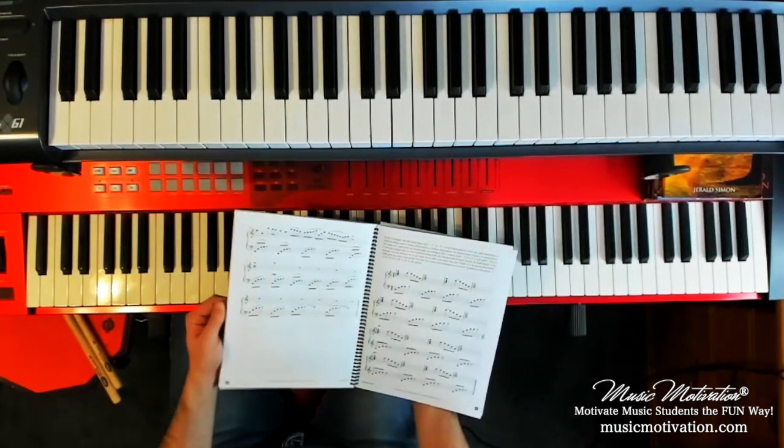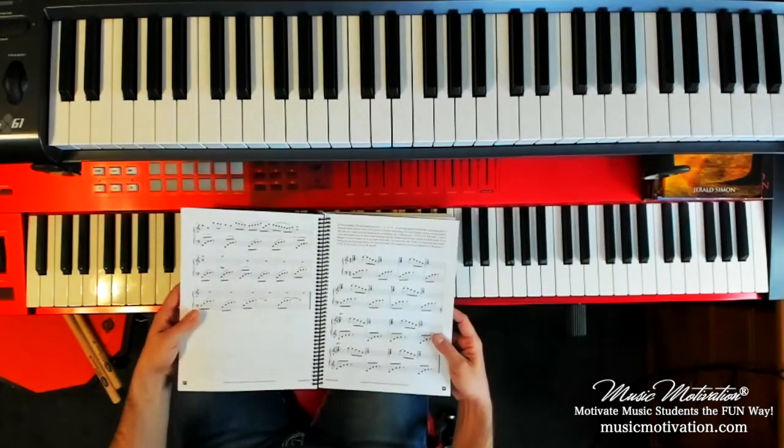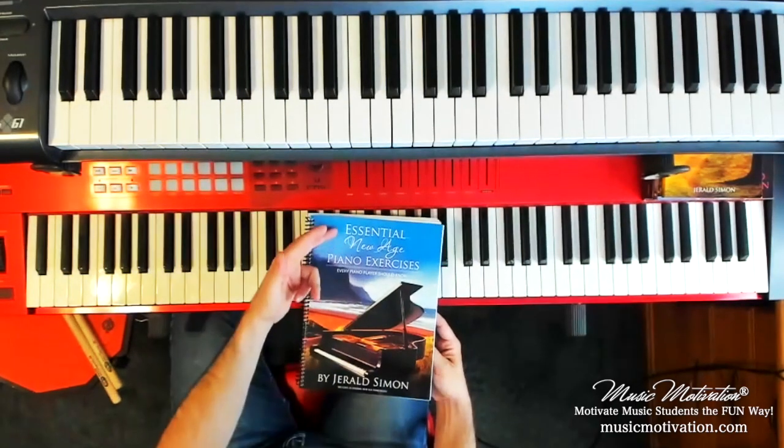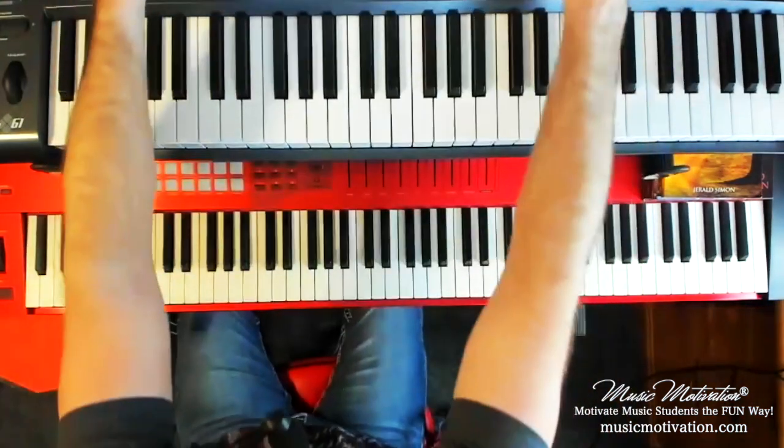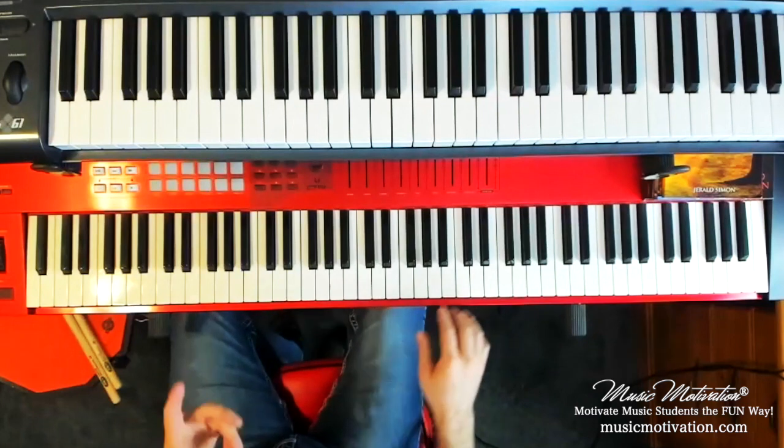But what I would like to have you try, if you go to page 63 in the book, and this is Essential New Age Piano Exercises Every Piano Player Should Know, go to page 63, and this is what it has you play.